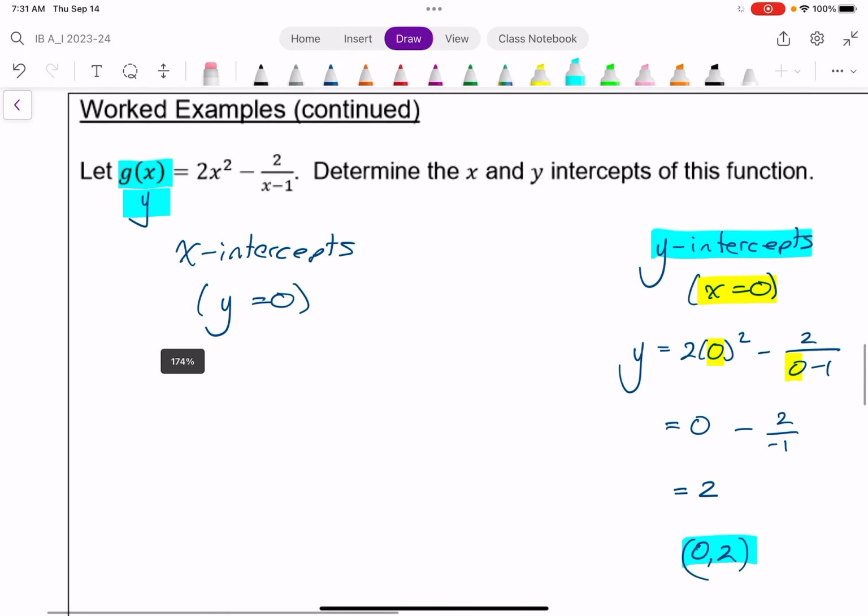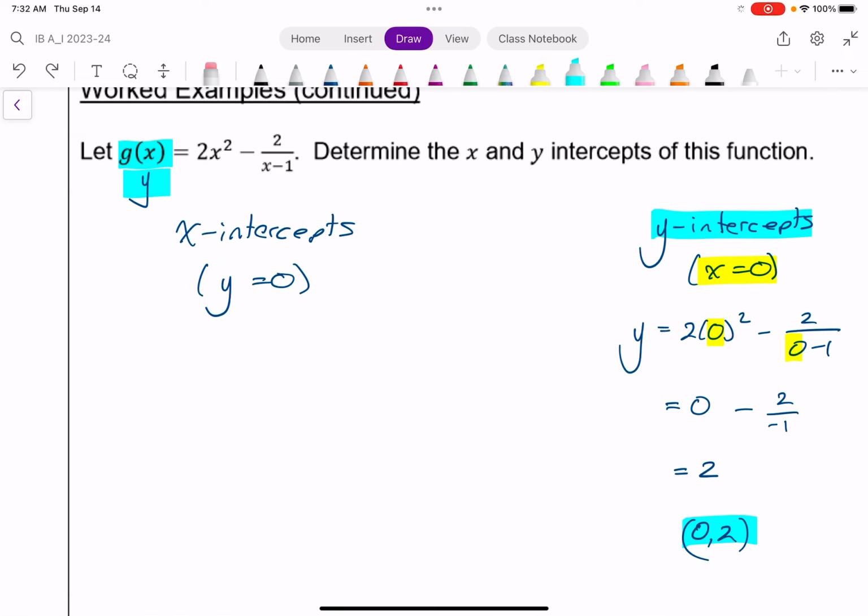The x-intercept, I will show you the idea to remind you how to solve this algebraically. Although in this case, while it's not impossible, it will be a bit more annoying, so I just won't do it. Because in general, if you want to find an x-intercept, you want to make your y value equal to 0. Or my g of x in this case equal to 0. So I say 0 equals 2x squared minus 2 over x minus 1.